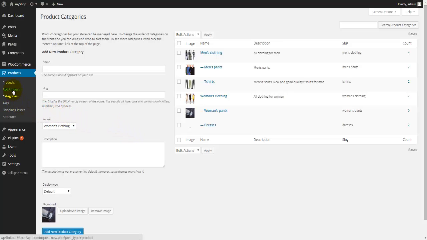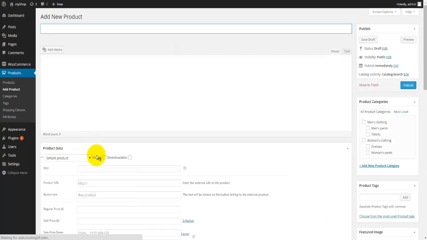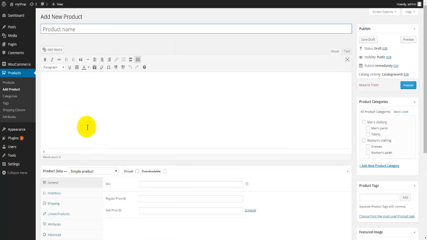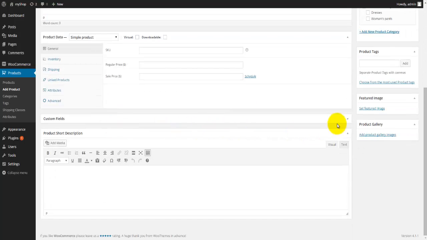Okay, now let's go and add a new product. Adding a new product is really straightforward as well, except there are a couple of tricky parts which you have to go through. Alright, so right at the top we'll enter a product name, but let me first have a look at which photographs I have.